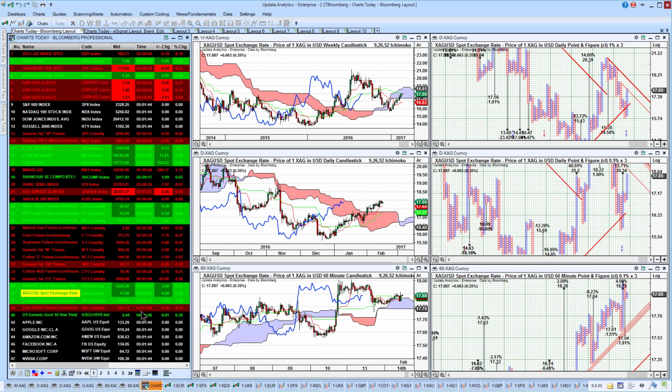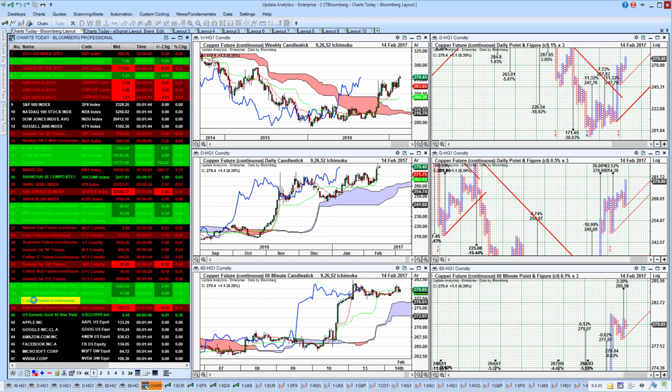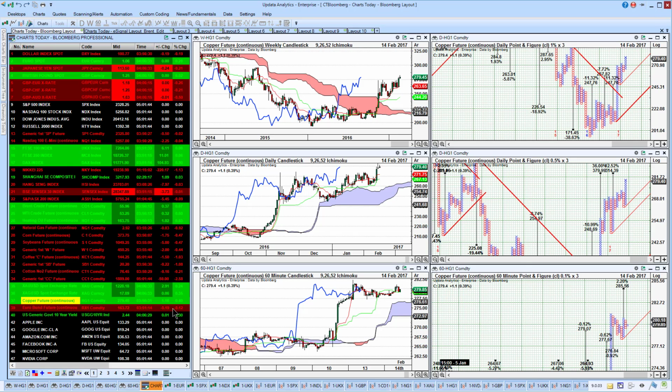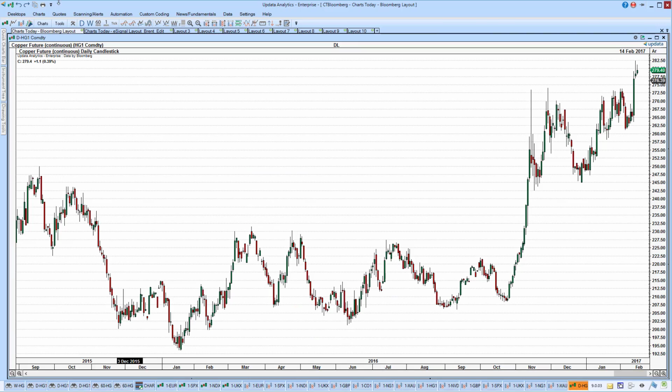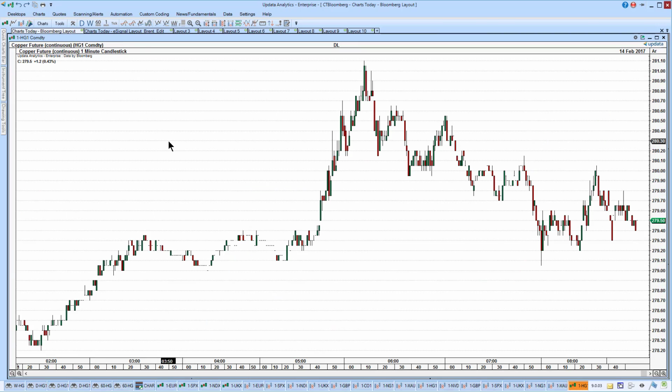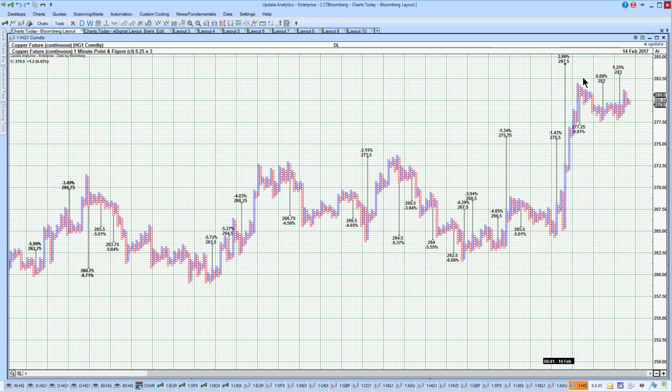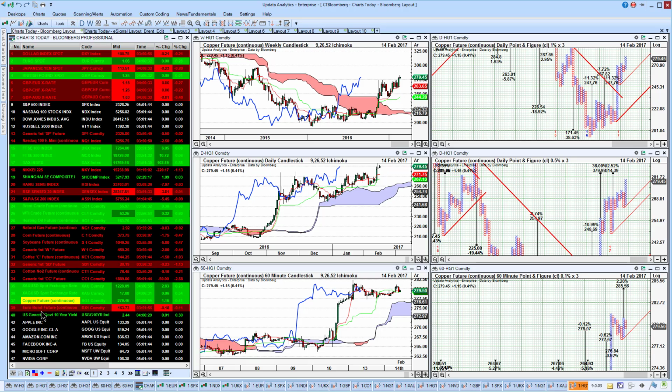Silver, we're just bullish above the cloud in the short term, so that's a lead indicator quite often on gold. That's good news. And if we look at copper, copper really had a big move yesterday as well. And we again want to get a heads up: is this going to run? Is it going to continue? Take a look at the 1-minute chart. Here we go. Press the T key, and we see here that we've got upside targets here as well. So just going to the short term, the 0.25 dollars, we see here 25-cent chart. We're seeing upside targets, so thrusts here to play for. So looks like this move in copper is not yet done.